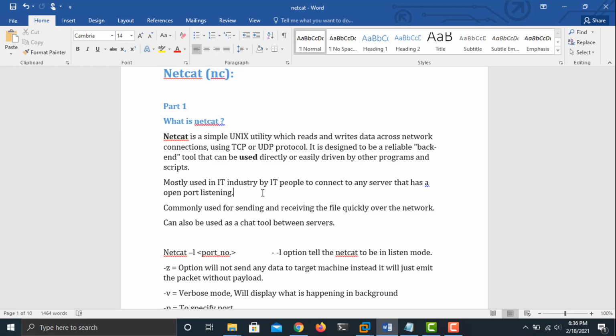They will be in listening mode on the server, and then they connect from their bash on the client. So this is a very good, handy utility for chatting with another web server if they want, or otherwise you can simply establish a connection with it. We will see how that works.